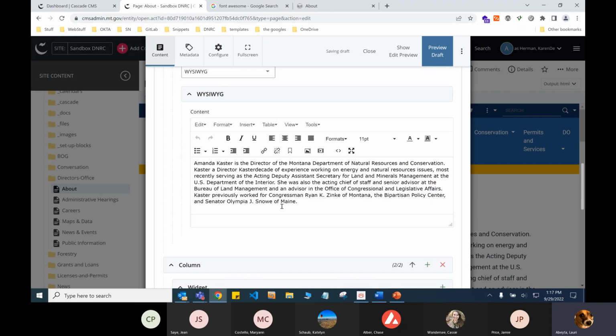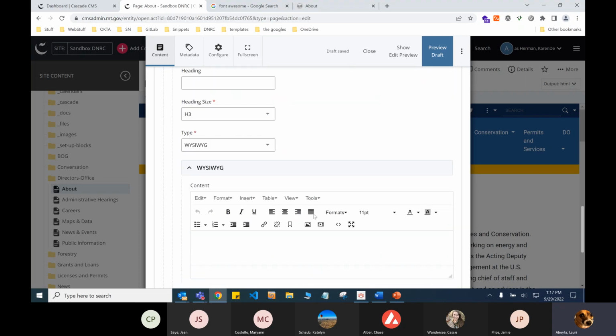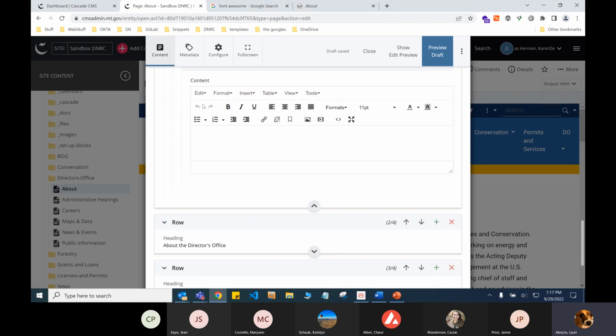So for this one, I'm going to leave the text there, but I'm going to put this picture over here. So we will go into all the different types of widgets in just a minute, but this one is what's called a WYSIWYG, a what you see is what you get. We'll go through that in just a minute too. The reason we call it that is because it allows you to do all these things quite easily on the front end, like adding bullets and numbers and things like that.